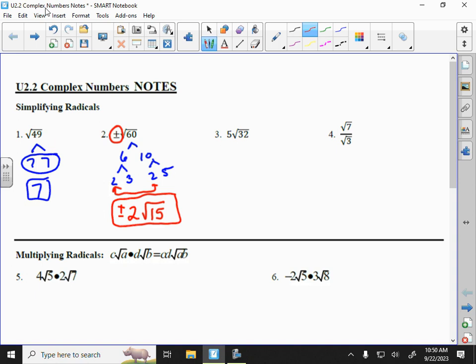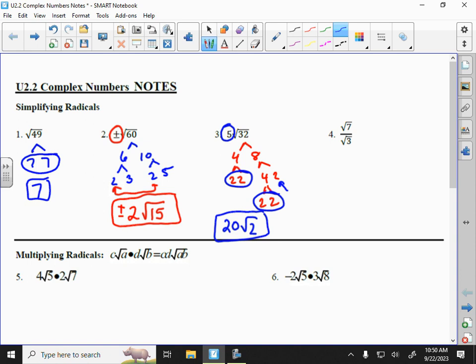Okay, number 3. Same thing, square root of 32, we know that's not perfect, so we can break it down. Here we could use 4 and 8, 2 and 16. 4 I can break down, 2 and 2, so there's a pair. And then 8 I can break down 4 and 2, and then 2 and 2 again. So there's another pair. So I have a pair of 2's and another pair of 2's. So that means 2 times 2 is 4 on the outside, and then this 2 stays on the inside. Now, because there's a 5 already out there, we're going to multiply the 4 with the 5, so that's 20, and then radical 2.